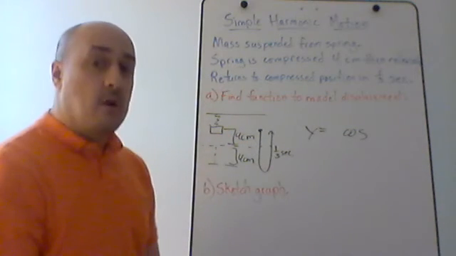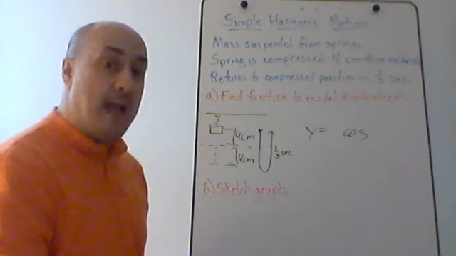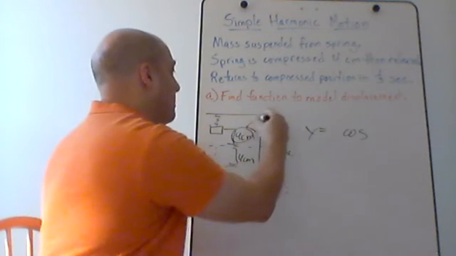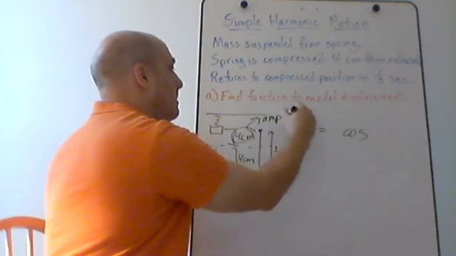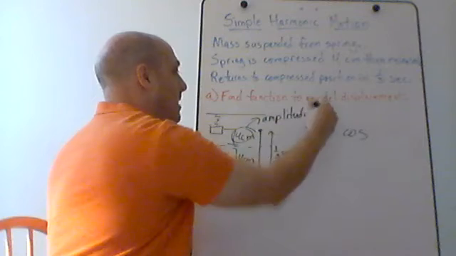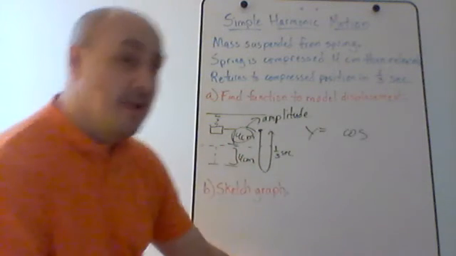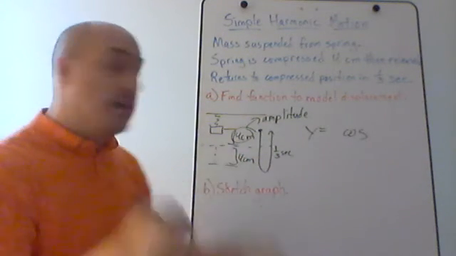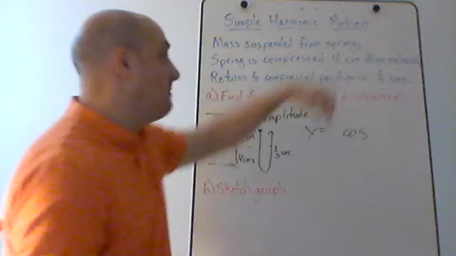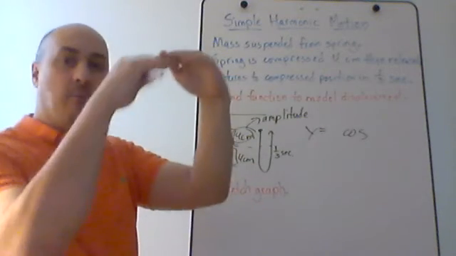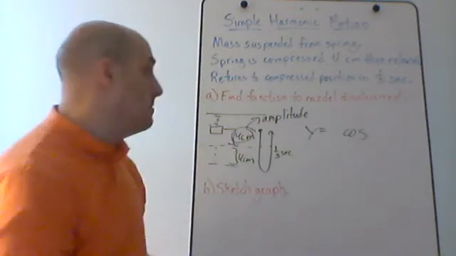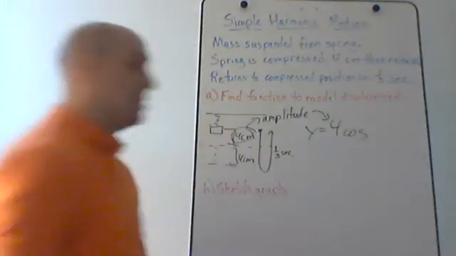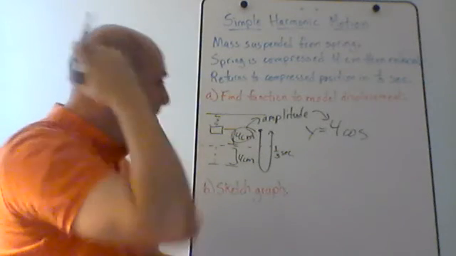That number in front of the cosine is my amplitude. Remember, amplitude refers to your maximum displacement. Well, this 4 centimeters here, that's my amplitude. I was going to write amp, and then I put too many letters, so I'm forced to write the whole word there. So amplitude, that's how far above and below that rest position we go. And here, if we're compressing the spring 4 centimeters to its maximum point, well, that's the amplitude, those 4 centimeters. So my amplitude is going to be 4, so it's 4 times cosine.